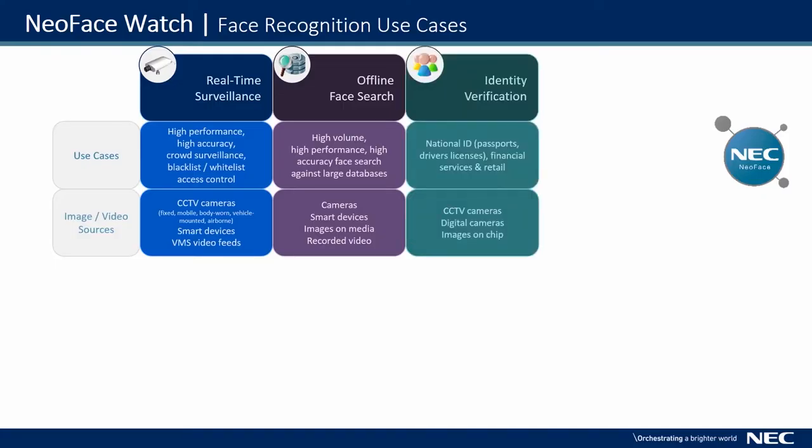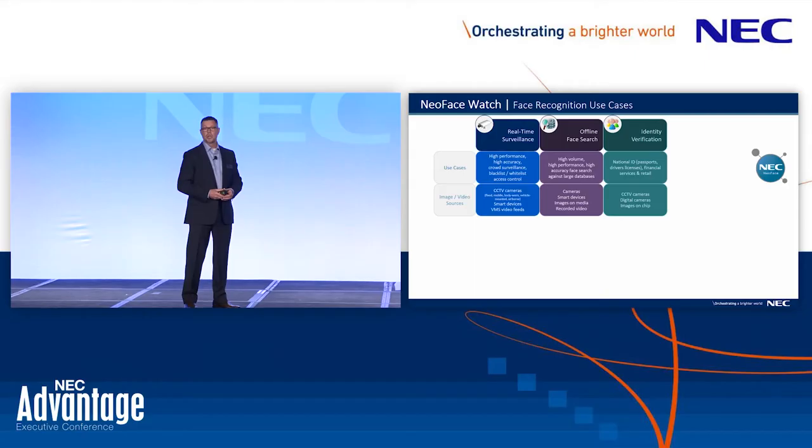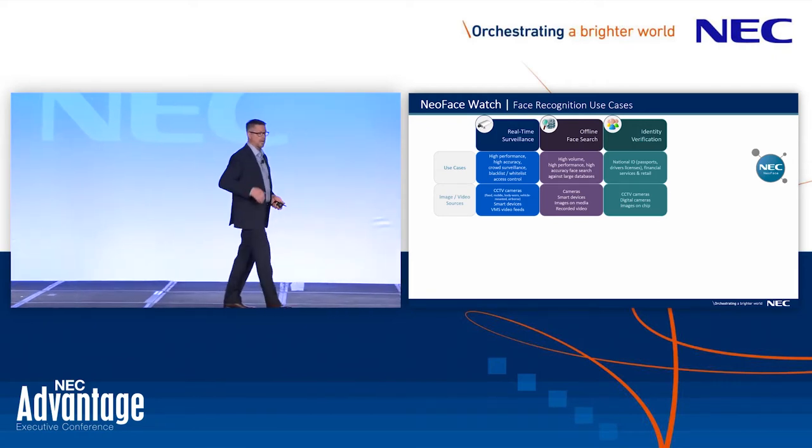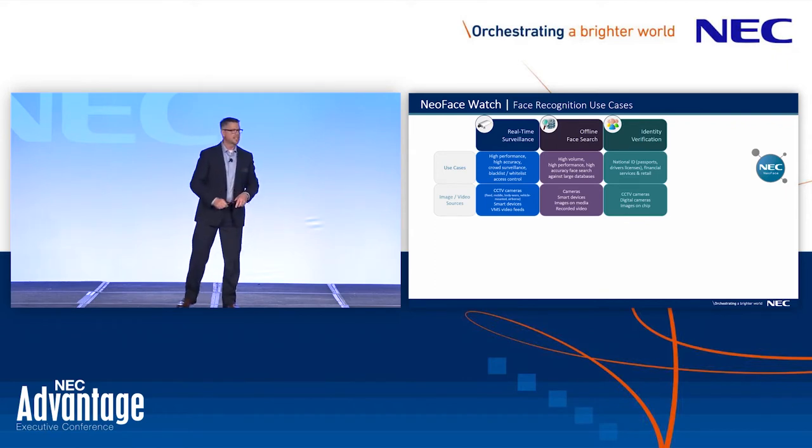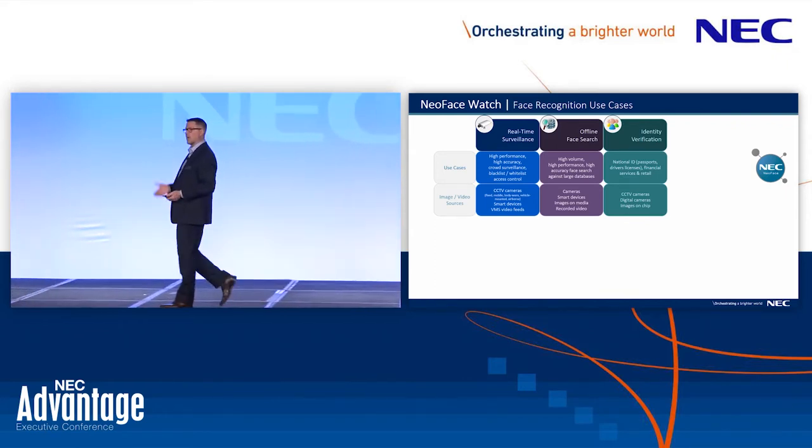Identity verification. Now, I should mention that part of those 30 airports is another company just like you that has adopted the NeoFace Watch platform. And it's using the API to be able to enable the automated border control gates that are being deployed in many of the airports around the world. You may be using some of those here in the US as well. So you walk up, you've just flown in on an international flight, and you pull out your passport and you put it down, and their gates read the RFID chip, the embedded JPEG image of your face. They use NeoFace Watch to compare the face in the camera standing right there, and they validate, yes, indeed, the person holding the passport is the person that was issued to, and you go right on.